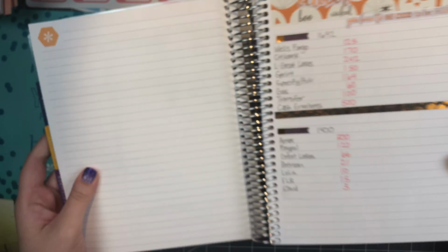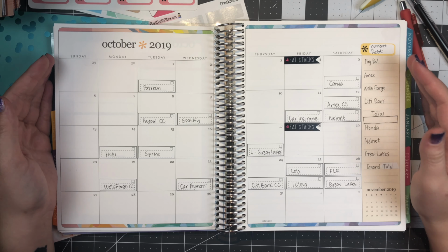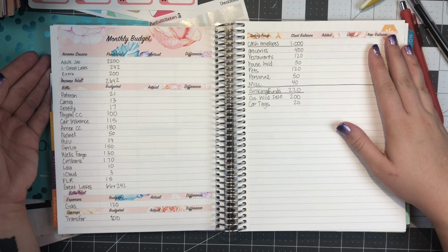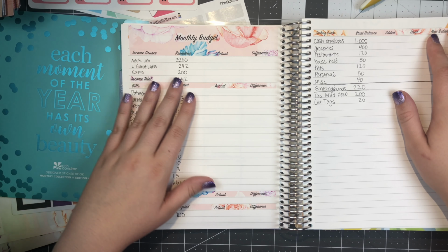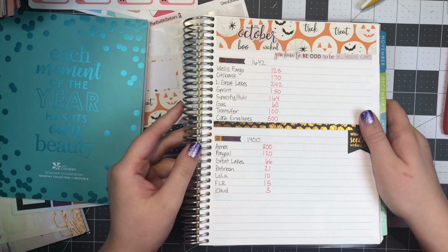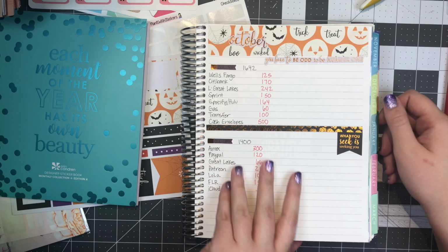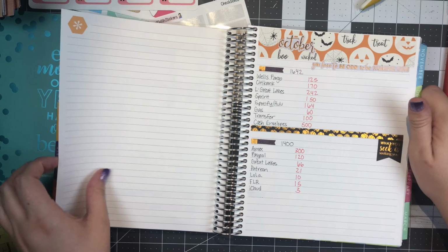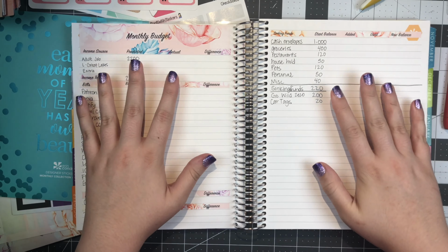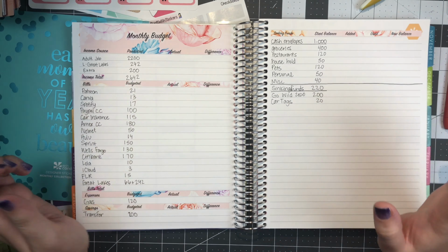That's it. So that's how I budget. Let's go through it again in case you forgot. I like to have my monthly view. That way I have an overview of all of this stuff. And I like to have a monthly budget set out so that I know the entirety of my income sources and all of my bills and all of my expenses and savings and cash envelopes and sinking funds. And then also my budgeting by paycheck. I like to write down all of my bills here. Like, okay, I'll be paying this much money for this paycheck and then this much money for this paycheck. So hopefully if you're new to budgeting, this helps a little bit. Hopefully I can get the hang of doing a monthly budget. Because I used to not have it separated out like this before, but I do like having it separated because then I know exactly what section of things are coming out of my income.